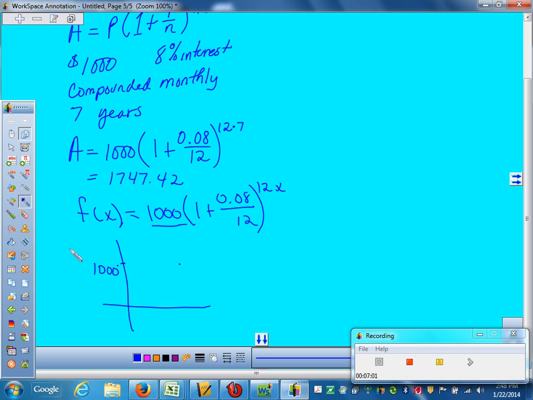Realize these things grow fast. Like we did, in 7 years we were at $747. I would guess big on how high to make my y coordinates go. Like this one, I might guess as high as $20,000, because if you start compounding over many years, it could get pretty big. If they say graph from 0 to 20 years, then you're going to have to change your x-axis from 0 to 20 so you can see 20 years worth. But most of these are going to be bigger numbers.